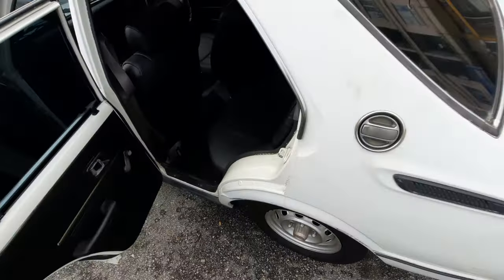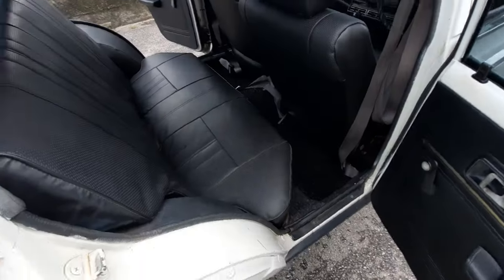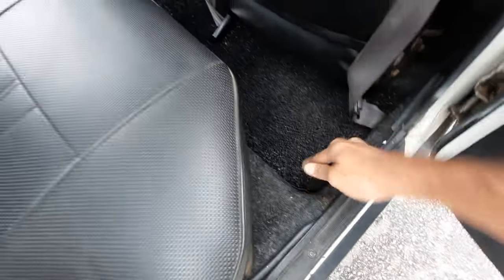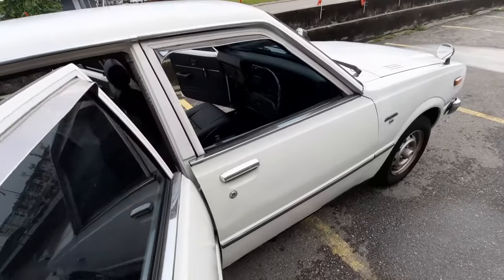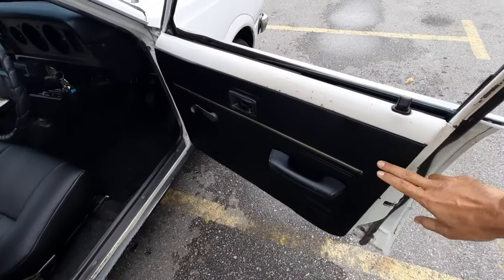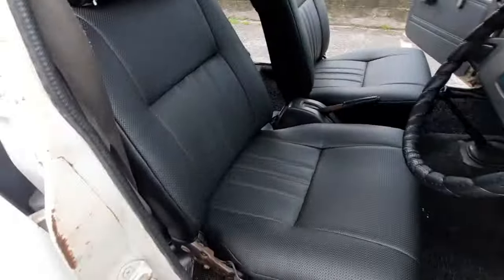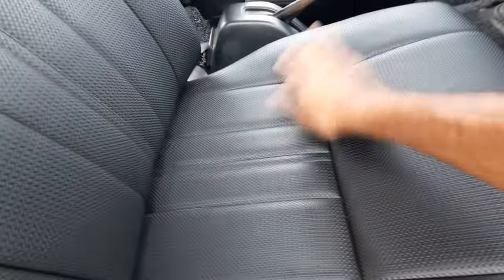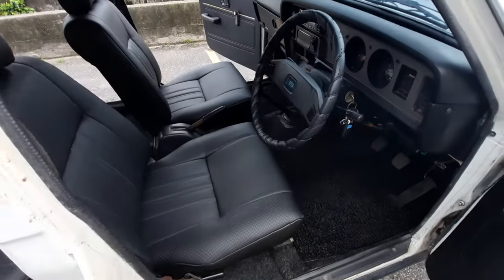Let's see it from the other side. I'm so so happy. Look at that — this was all covered with PVC if you remember, and the carpet is still in beautiful condition. And the pièce de résistance: original door cards. This is not wrapped — this is the original 1979 material which was covered with plastic. Look at the seat now. Do you remember how bad it was? Look at it now. Amazing.